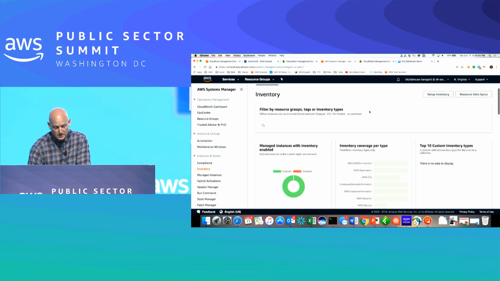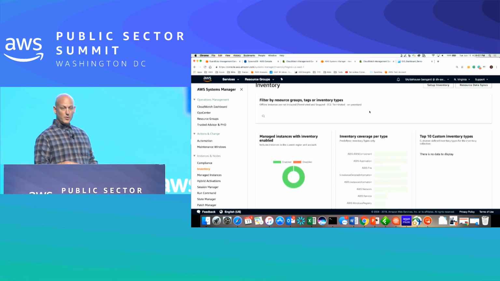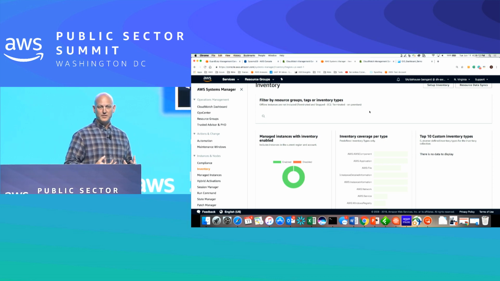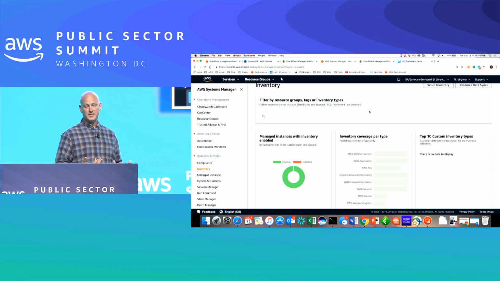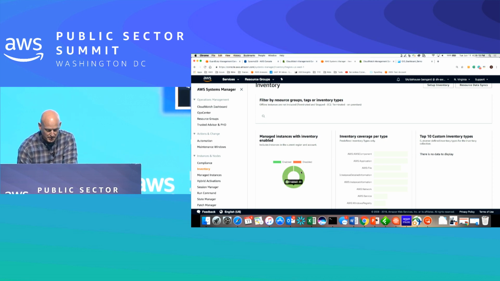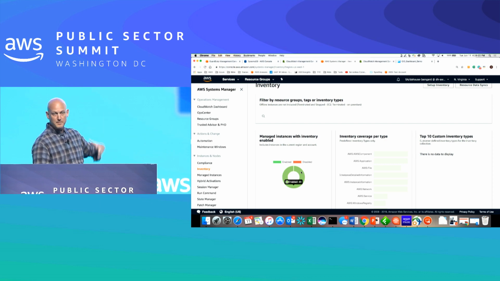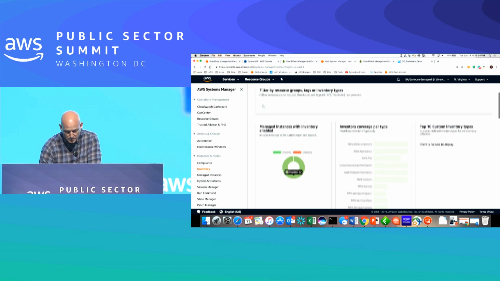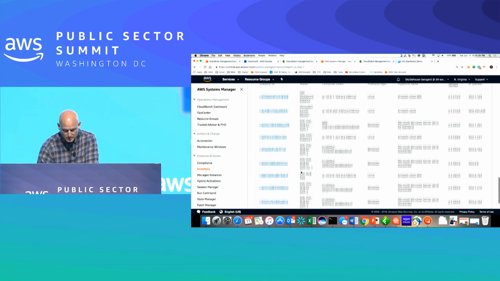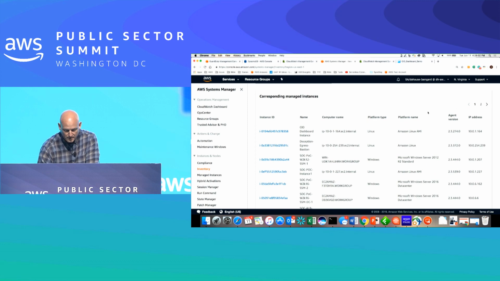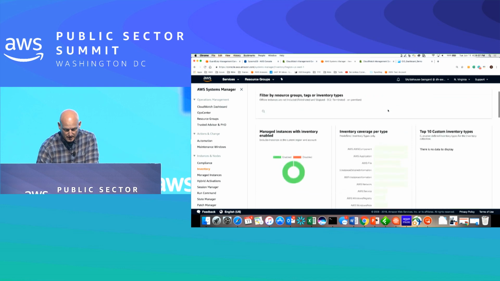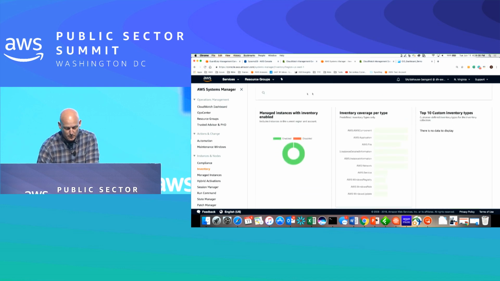Now, when it comes to Systems Manager, this is not going to be query language. This is going to be doing some API calls through Lambda to gather information about those services to see if there are indicators of compromise in that environment. So what you'll see right here is, I'll point you here. This shows that I have 20 instances in my environment right now. I'll scroll down just to show you the instances that I have. There's a whole bunch of them here. There's a whole other page of them over here. And what the API call will essentially be doing is what I'm going to do manually for you right now. So let's say we're looking for a file.